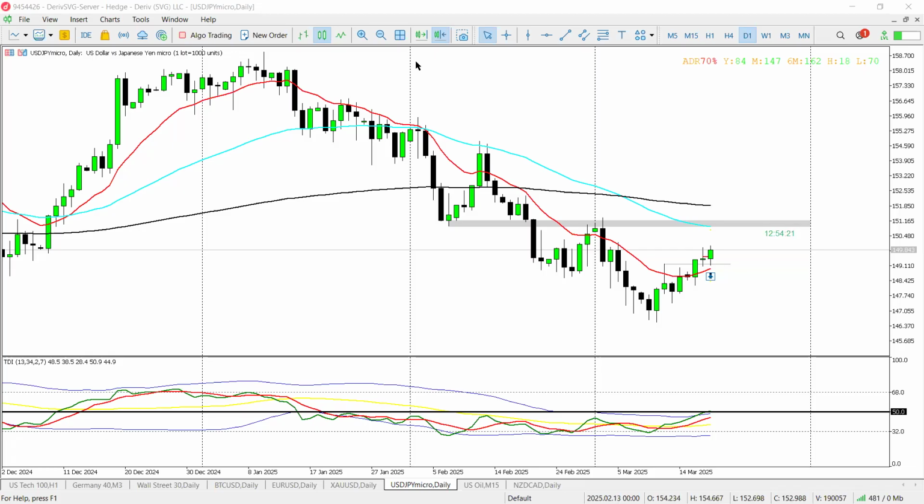So first things first, as you know, we always like to check our daily. So what do we look for on the daily? On the daily, we're just checking where our price is trading for the particular month which we are trading in. For the first week of the month, or the first couple of days, you can see we had a bearish move trading below the 13 EMA. And for the second half, you can see price is starting to trade above the 13 EMA. So this is starting to give us that bullish bias which we want.